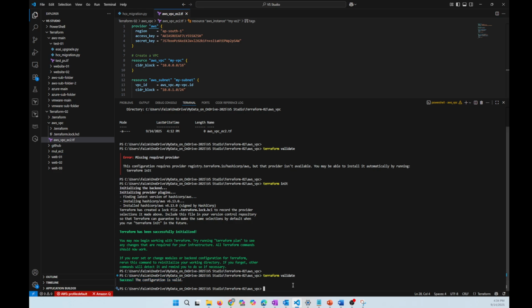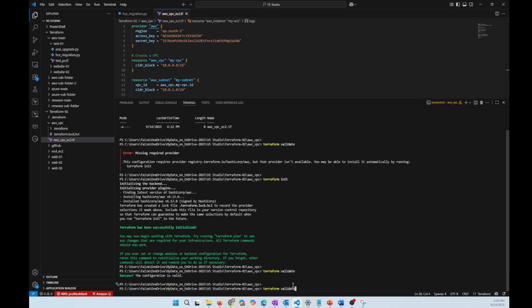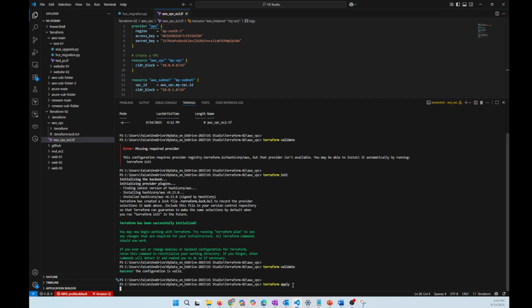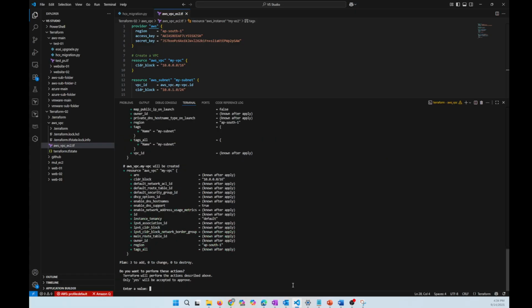Now, finally, we'll go ahead and run the command terraform apply. Let's run it and see how it goes through. Whenever we run terraform apply, it gives you a quick snapshot for you to review what resources, what changes, what destruction it's going to make based on the code.